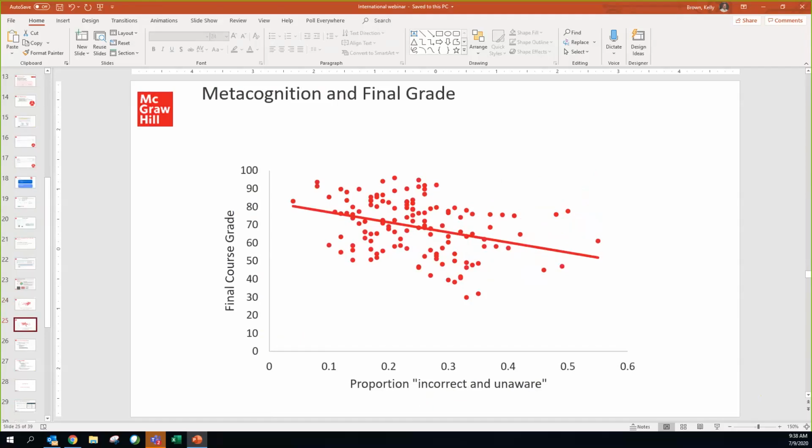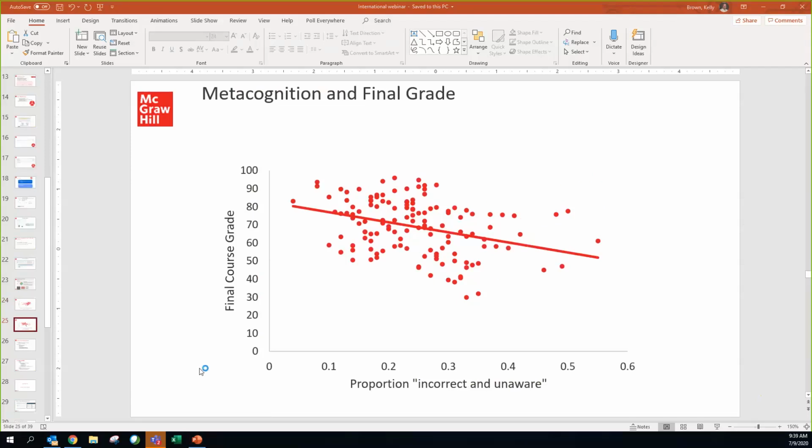And that is a big problem for my students. They will come and say, you know, I knew the concepts, but I took the exam and it was a trick question, or, you know, I thought I knew what I was doing. And so the big thing for me when a student comes in individually to my office, I can pull up their metacognition report as well as this graph and talk to them about false confidence and how to know what they know and what they don't know.